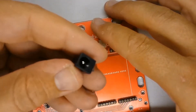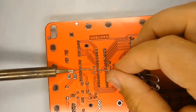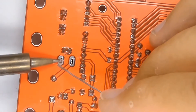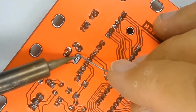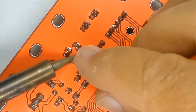Next comes the DC power socket that connects the battery pack to the electronics control board — you want a reliable connection here. Solder only one pin of the power socket, make sure it is flat down on the printed circuit board, and then solder the other two pins securing it in place.